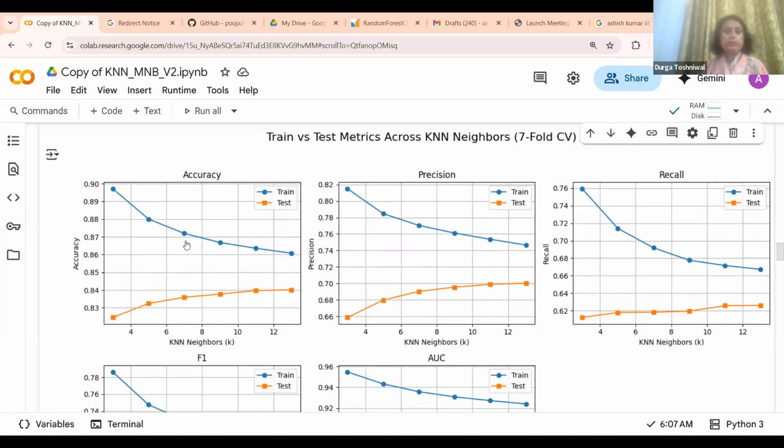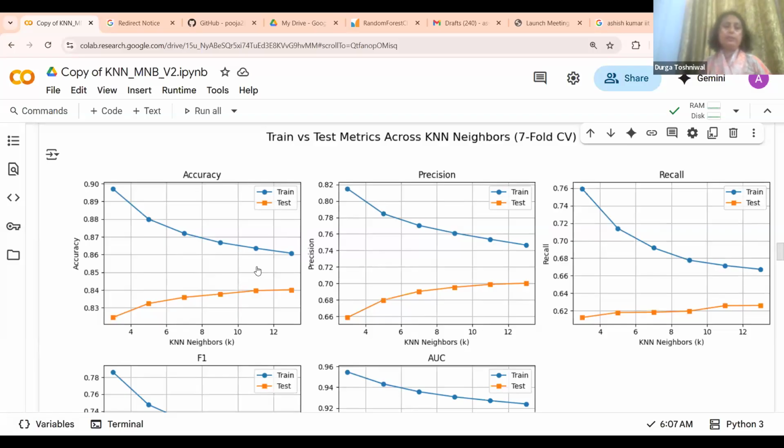Then beyond a point, say beyond a value of 9 or 10, it just decreases, because the number of neighbors has increased so much that the model is overly generic. We are tending towards underfitting, and the model is getting confused between both the classes.